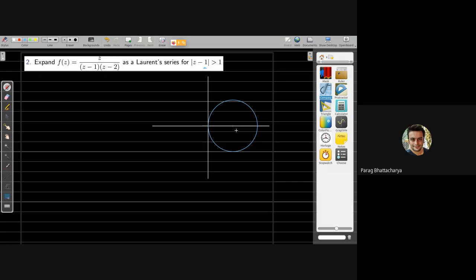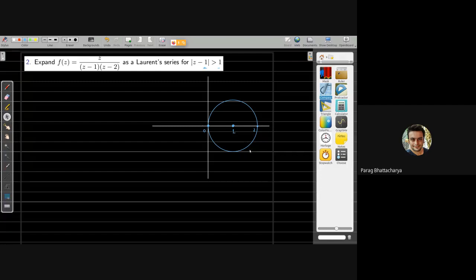So this is 1. What is the radius of the circle that we are talking about? The radius is also 1. So I have a circle whose center is 1 and whose radius is 1. That means the circle must pass through the origin, 0, on one side, and on the other side it must pass through 2. So this is the kind of circle we are talking about here.